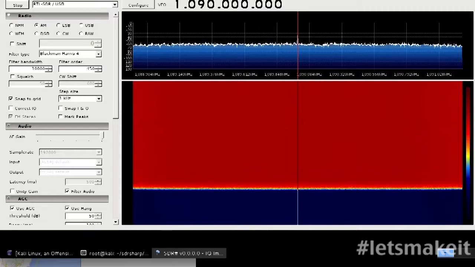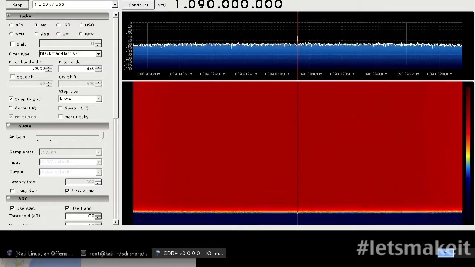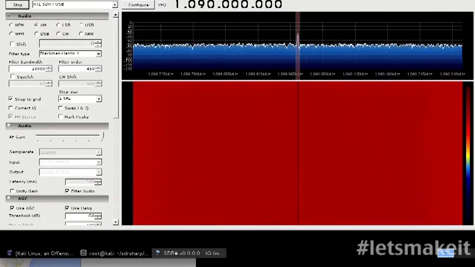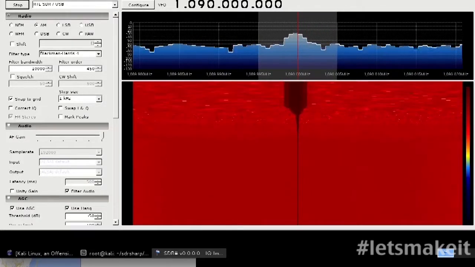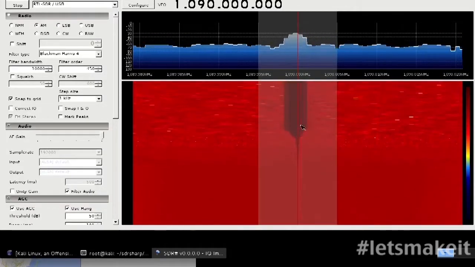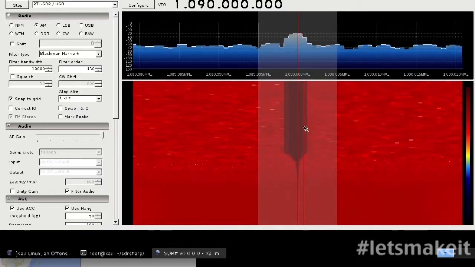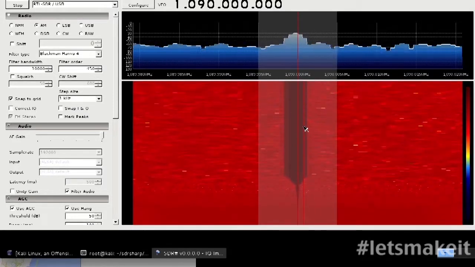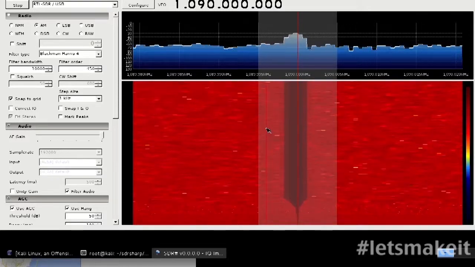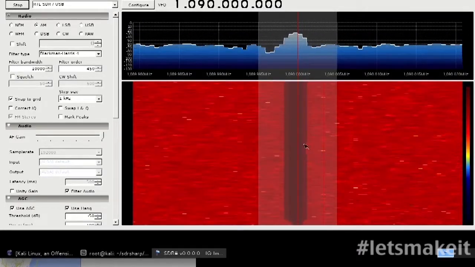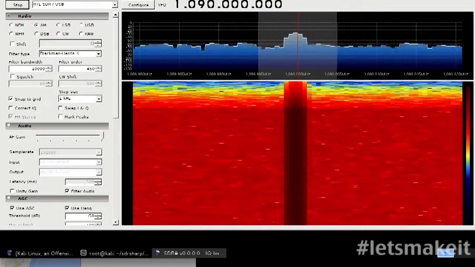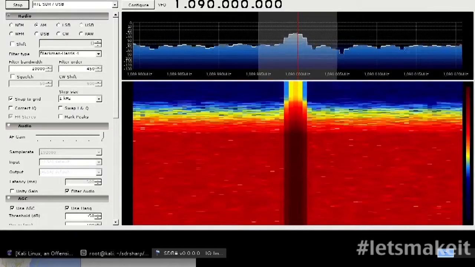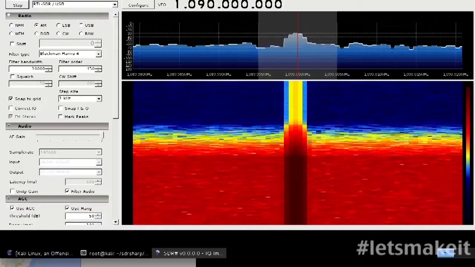Let me just do a little bit of zooming in. So there you see some noise, which is basically around the frequency. The dongle tends to have a little bit of noise right around the frequency that it's listening on. I'm bringing the contrast down now, so let's see if we can actually get to see some data in the list.